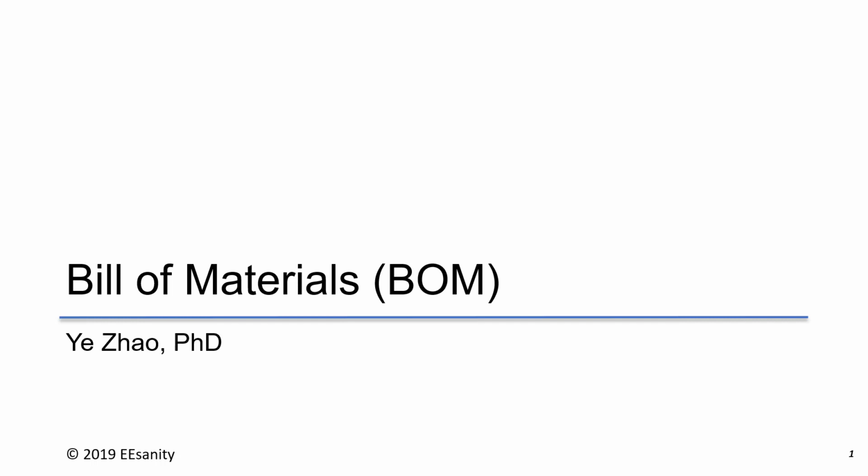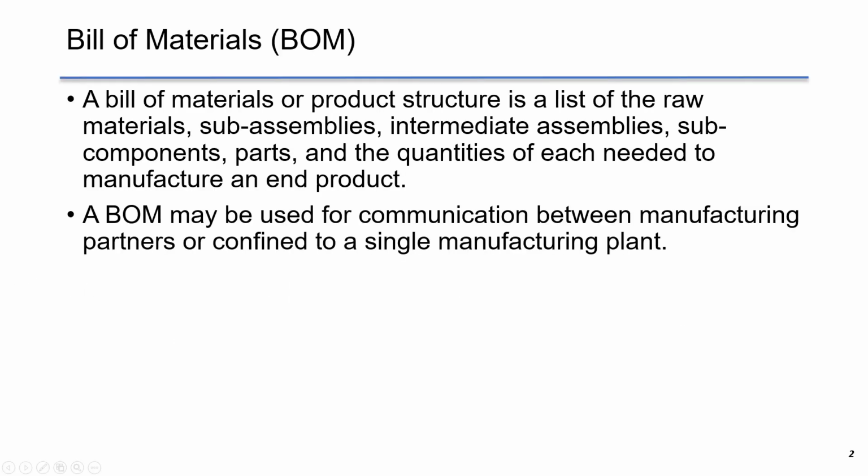In this lecture, we will briefly show you how to get a bill of materials, BOM, from schematic. BOM is a list of components and parts from the schematic. A BOM is important because it's a communication between you and the manufacturer of your product. Basically, the technician will assemble your PCB with the parts that are only shown in the BOM.